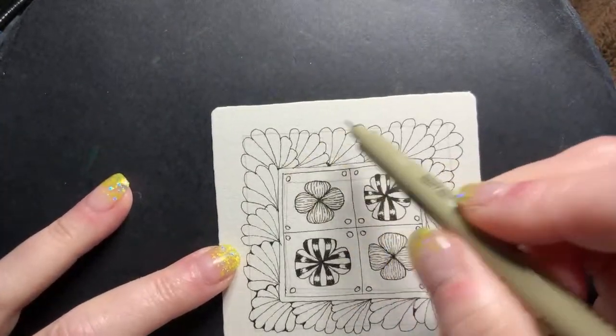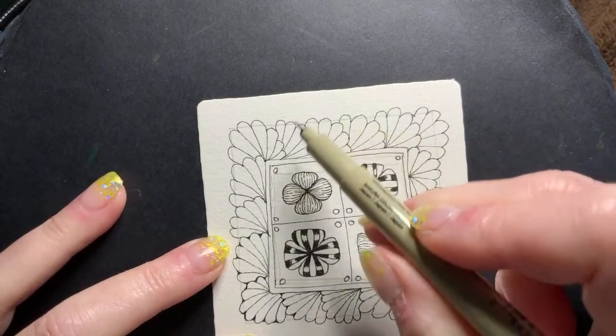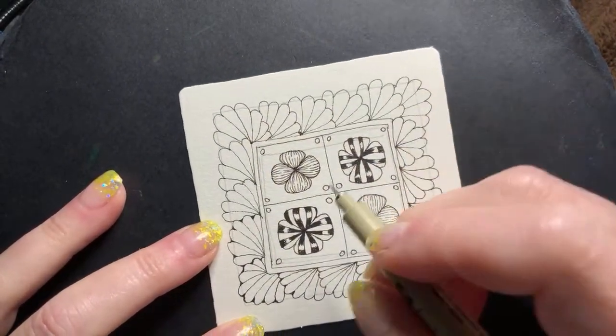And I left these as they are because then when I'm finished, I'm going to draw an outer aura around the edges, and that's going to be cool.